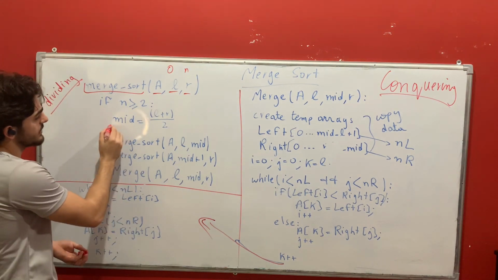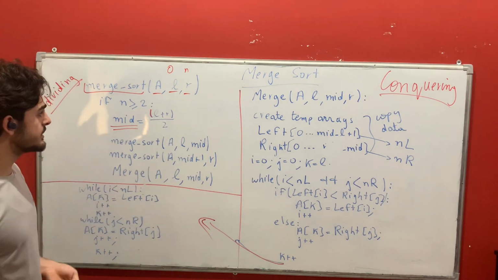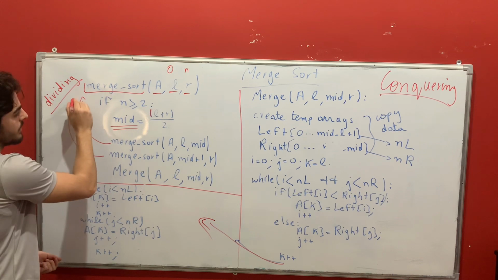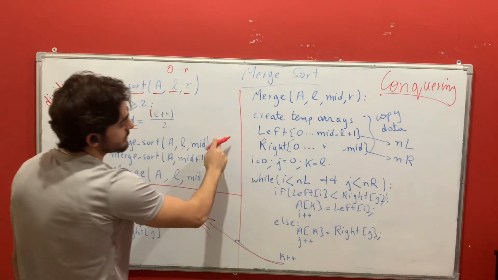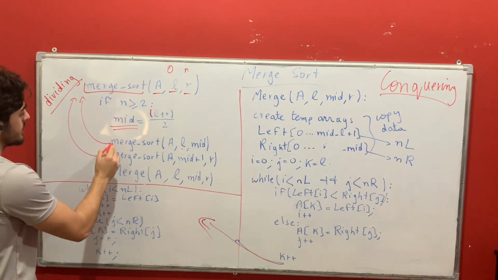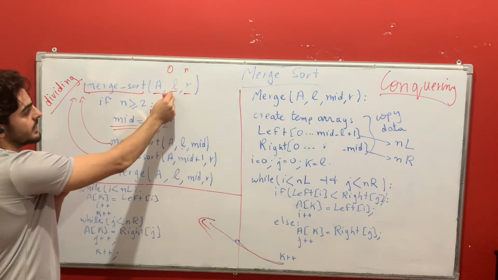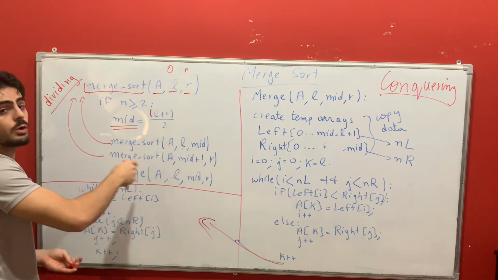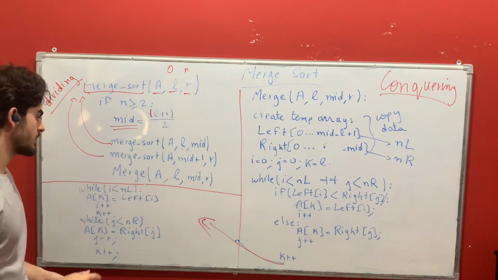It calculates the middle element by adding the left and the right pointer divided by 2, and then it calls itself with the new left and mid. This would denote the two sub-problems that we saw. Then this will repeat because it's a recursive call. Left will become here and mid will become the new right element. So it would call itself again, creating the sub-problems we saw right here.